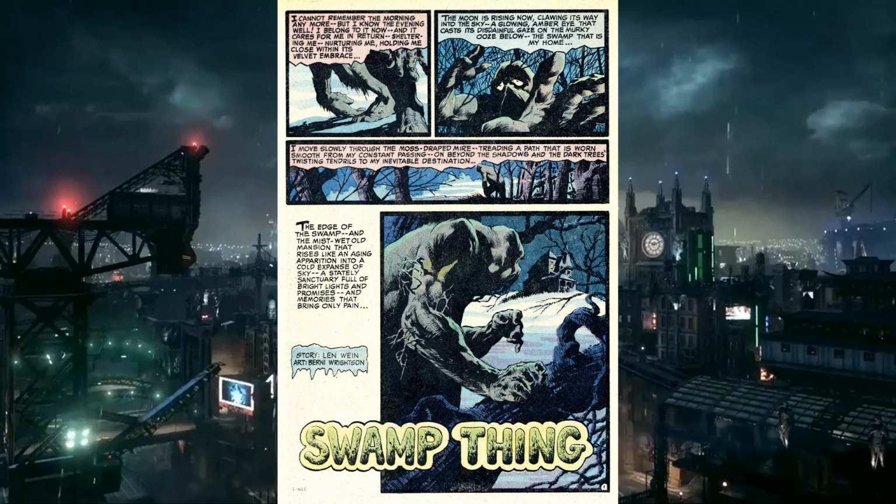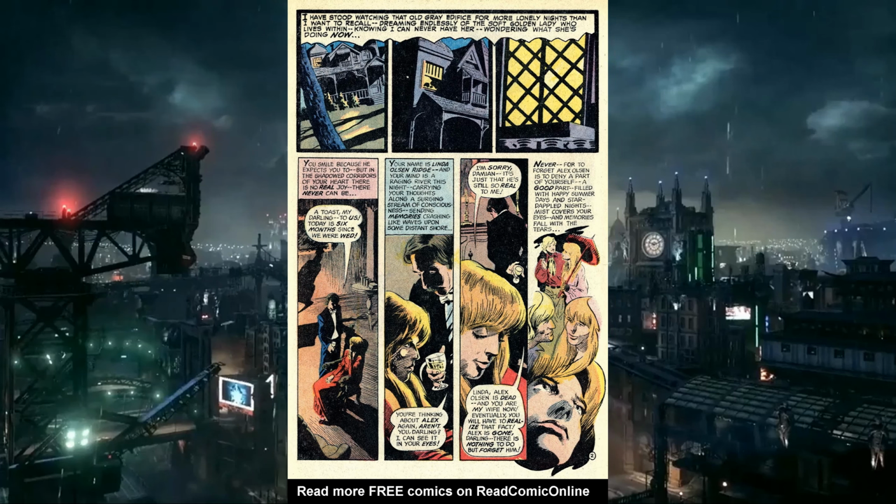There's lights on and we go in and we're introduced to two people. I don't know their names off the top of my head. Linda Olsen Ridge. And the other guy. Damien, yeah. So Damien is married to Linda, and she's sitting on the couch, and he's trying to talk to her, but she's not hearing it, because she's remembering her old husband, Alex. I don't know if they actually got married, or they were just engaged, because you guys made me wait 3 months to actually cover this, but she's remembering Alex, and they were happy.